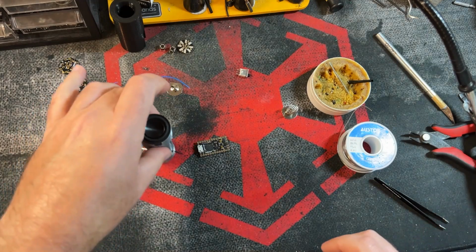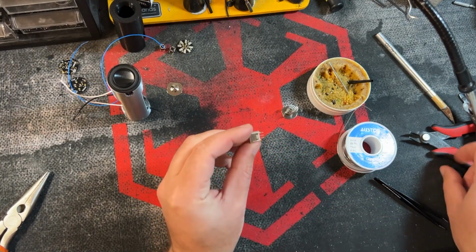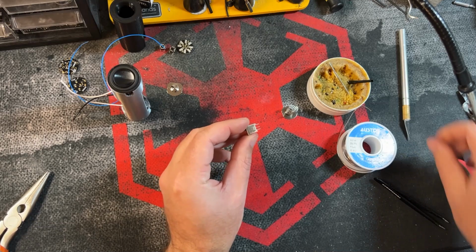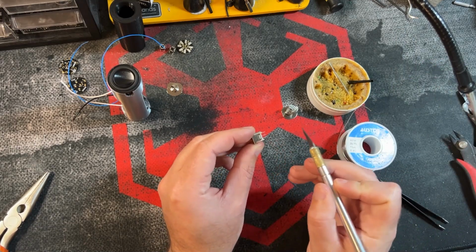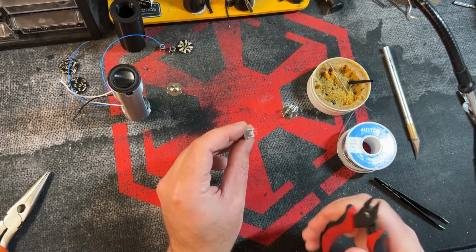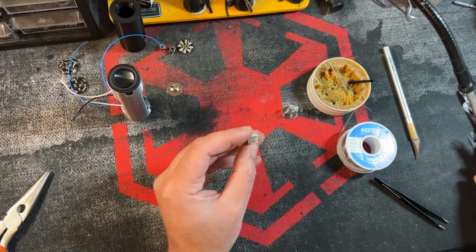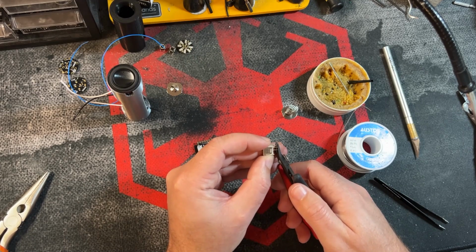And while we're waiting for that, what we can start doing is prep and pre-tin this kill switch. If you remember, this middle leg is going to return to the soundboard, and one of these outer legs, and only one, is for the battery negative. Since I'm not going to use both, I'm going to go ahead and cut one of these off. So now we only have two, and I'm also going to trim this just a bit.